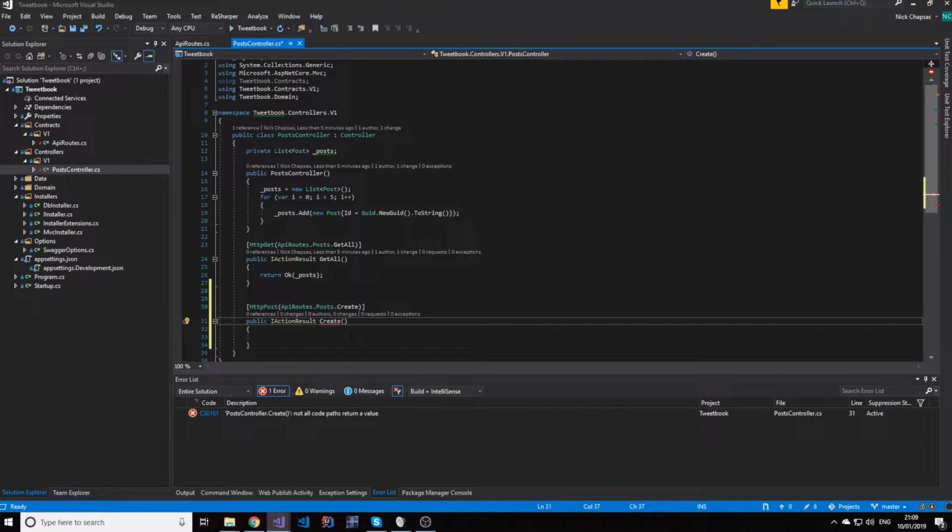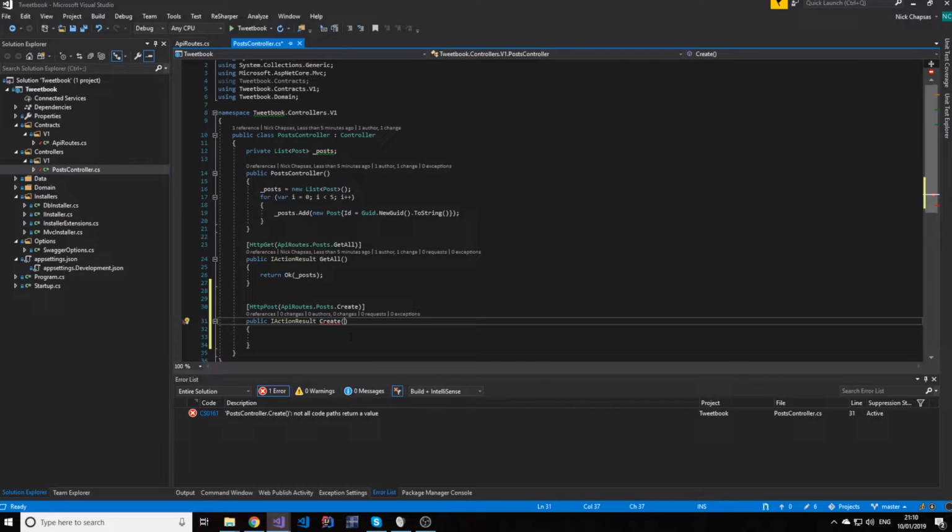What I'm going to do now is not how you are meant to configure what you're reading from the body. You're not meant to use the domain object to read the contract, but we're going to talk about contracts later and how we're going to map these to domain objects. So for now I'm going to use the domain object, but keep in mind this is not how you're supposed to do it. You're supposed to have two objects, a contract, which is the request that's coming in, and then map this request to the domain objects.